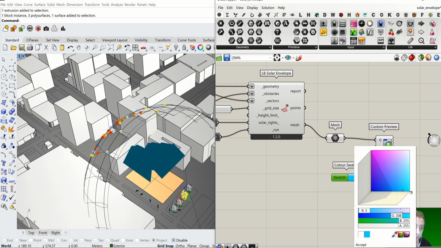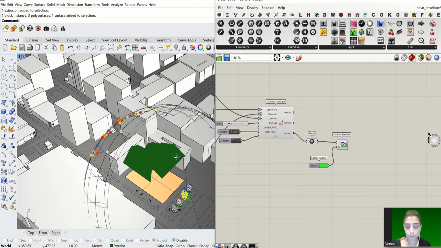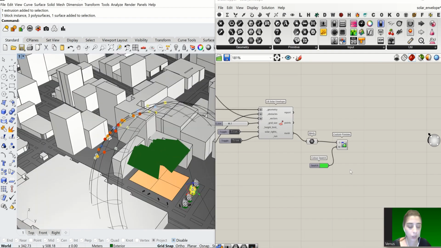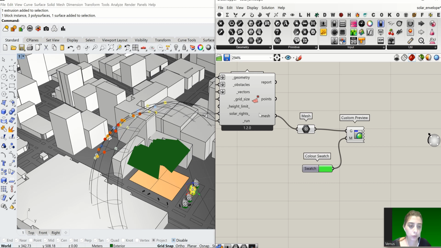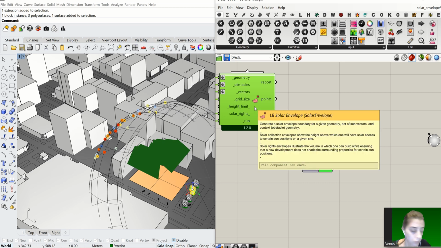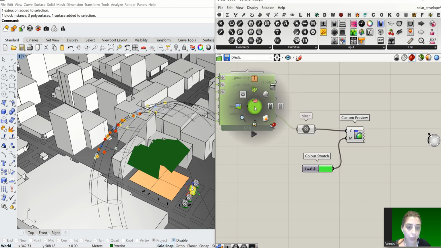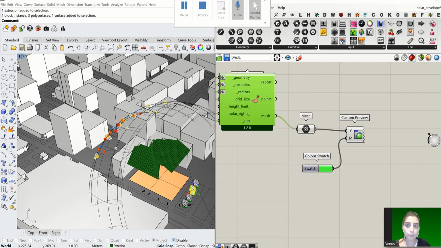For example, we can change the color to green, and also you can click on each of them, press the wheel in the middle of your mouse, and then use bake.